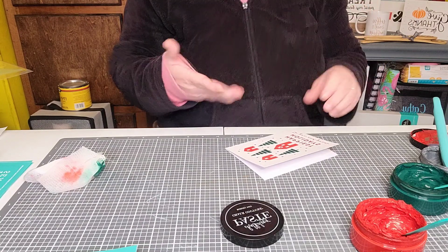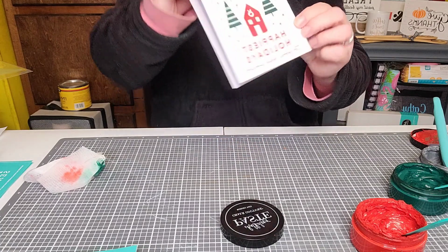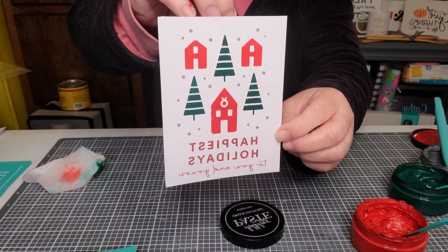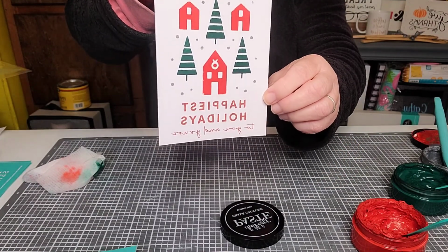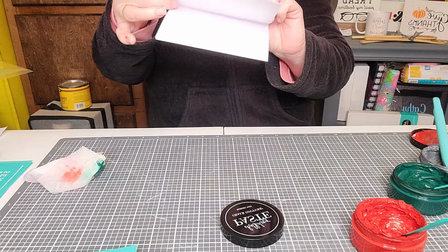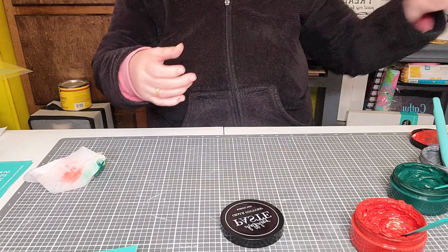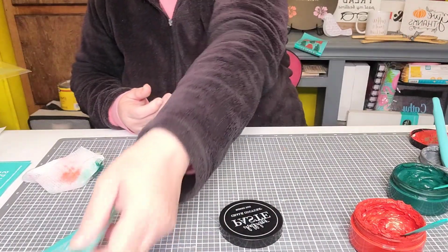Lay that transfer back there. And this is what our card looked like. Isn't that a cute card? I'm just using a suede card base that came from Chalk Couture and a transfer. I love how that turned out. So I'm going to lay it there to dry.